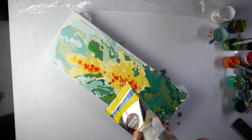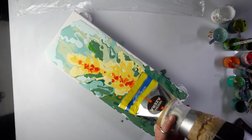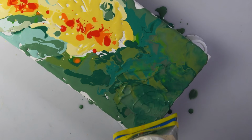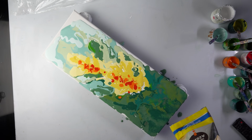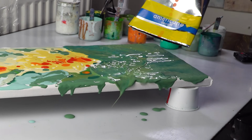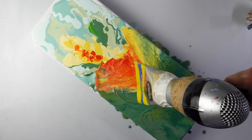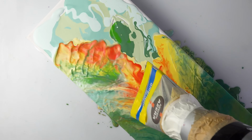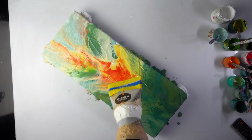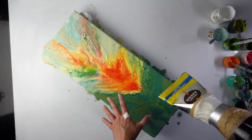Okay, welcome to our crazy monster. It's dangerous, you can cut yourself, it's too hot, it falls off, don't do it. Low setting, and I have to be pretty quick. Wanted to cover this edge first. Oh my goodness. Haha! I'm liking it.